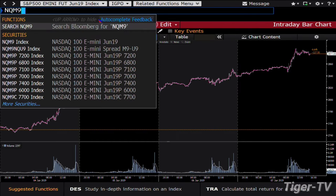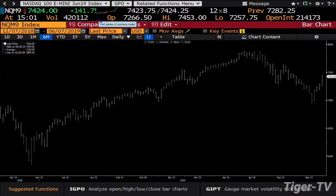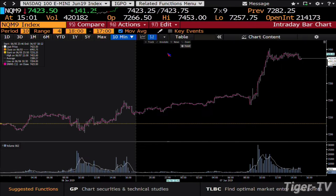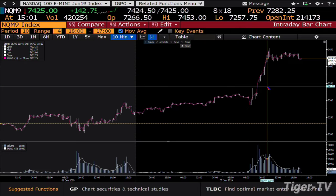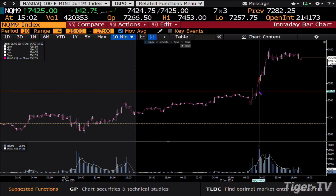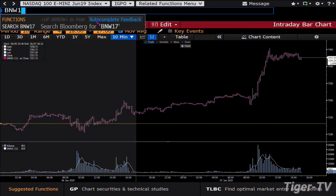Looking at the NDX 100 — this is the weakest index out here, so it's going to be really intriguing to watch. We're up 141 right now. We're at 74.23, and this thing can actually get down to 74.12. I don't think there's enough time left in the day to get to that point, but as we're coming into the close you're going to get a bit of selling inside this market because the volume is going to be anemic.